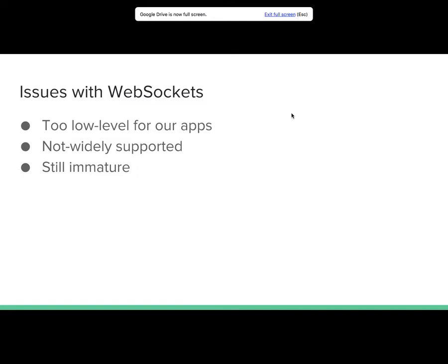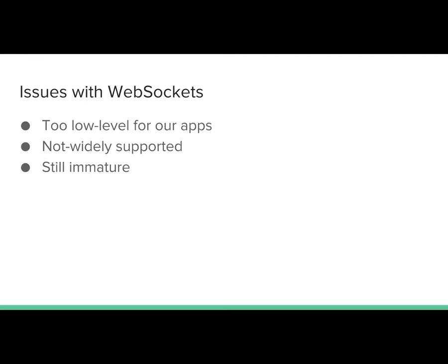So the issues with WebSockets is, first, it's really low level for our app. So there is only one way to send messages and receive messages, and everything is done through callbacks. So we'd have to have our own mechanism of actually adding meaning to the messages. Like, hey, this message is for receiving a chat message, and this is for sending a chat message. The second one, which I just talked about, is that it's not widely supported. And the third reason is that it's still immature. So in the coming few weeks or month, we could imagine the API might completely change, and this would mess up all the apps we have.